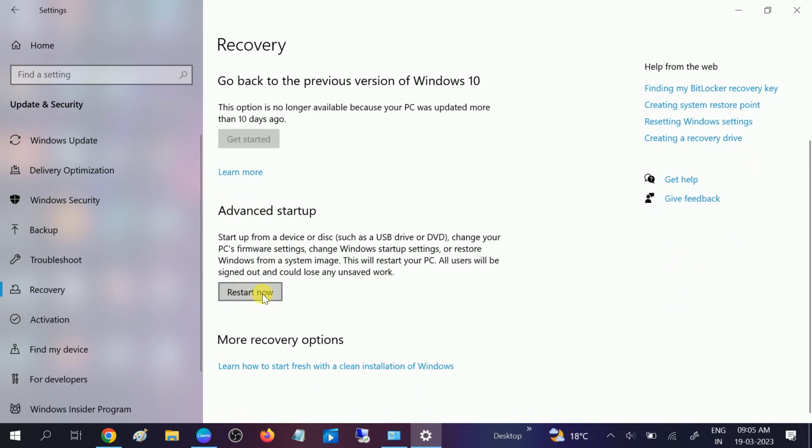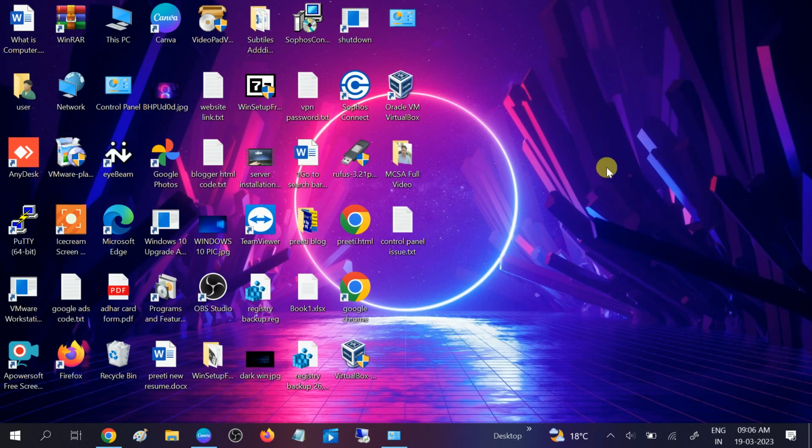Click on this, go to Advanced troubleshooter options, and then restart your system in safe mode by pressing F4 on your keyboard, and uninstall the program in safe mode, so your issue will be resolved.